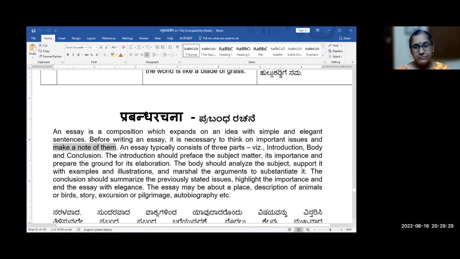Or if you are very keen on not missing them, because sometimes a buzz happens in our mind and we miss some parts, then instead you can make a note: the uses of books, books for children, novels, these kinds of books. Whatever points you want to write, note them.